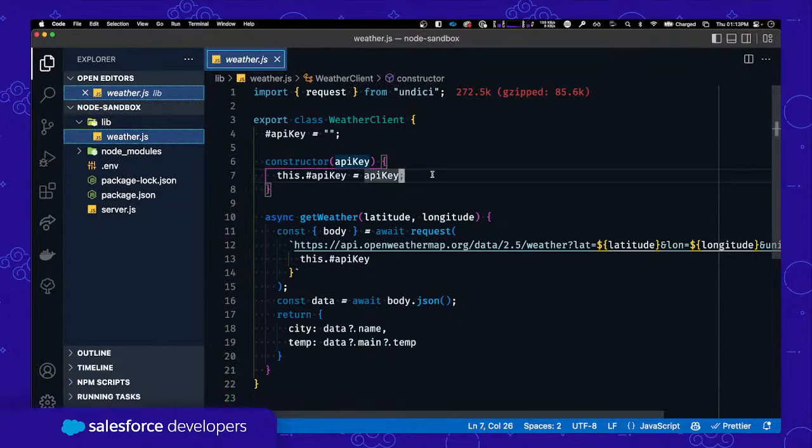So in JavaScript or in Node.js, one of the things we need to take into account is the differences between Node.js, JavaScript, and Apex. JavaScript is a dynamic language. That means that it is not strongly typed. We don't need to specify types. And it is very loosely object-oriented.